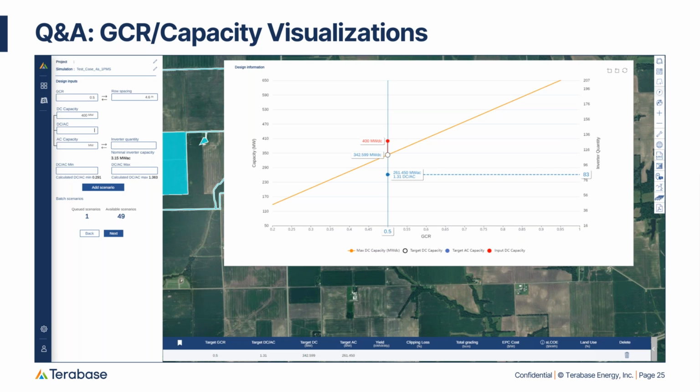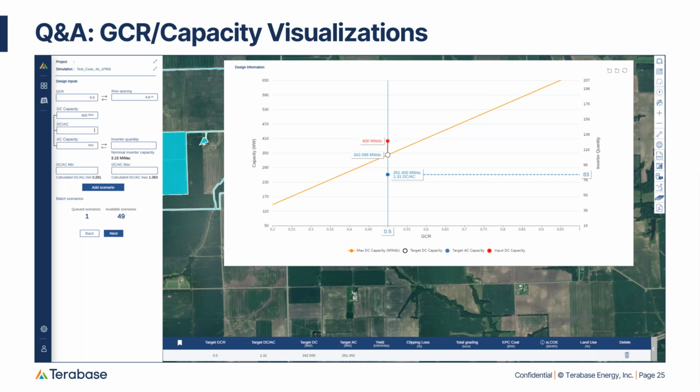All right, very good. Here's a question for you. Can I use the scenario analysis tool with a fixed tilt rack? Yeah, absolutely. All major racking systems are able to be modeled in Design Pro. We have a fixed tilt option for equipment where you can fully design a fixed tilt, however many modules high or wide you want to have that fixed tilt. That is 100% possible.